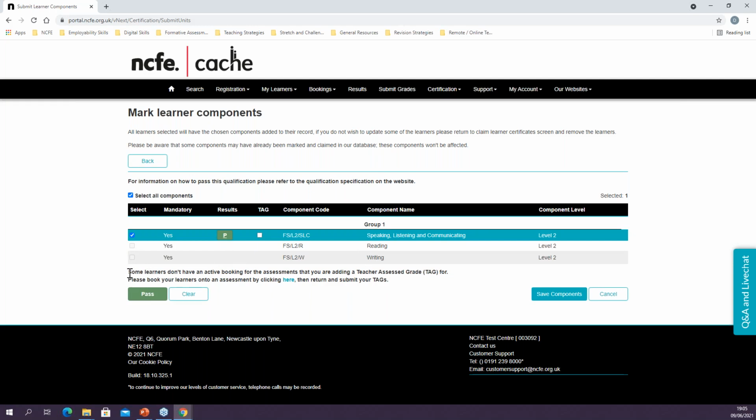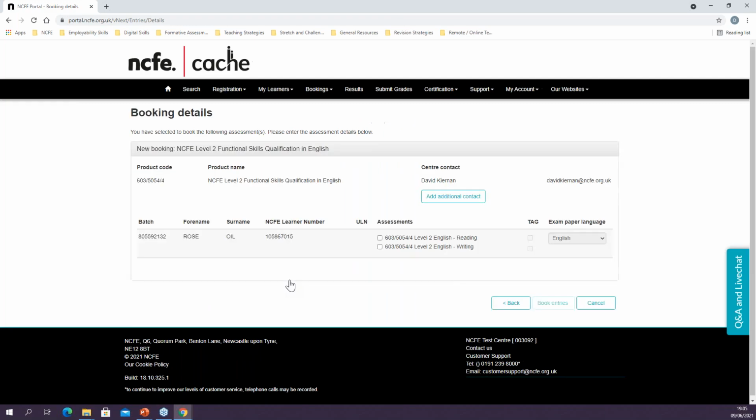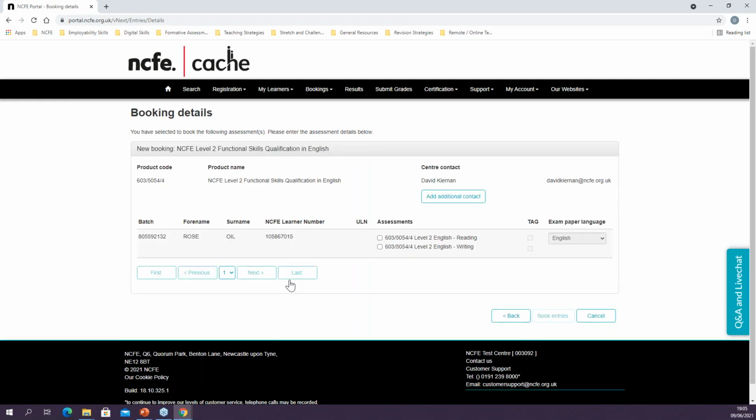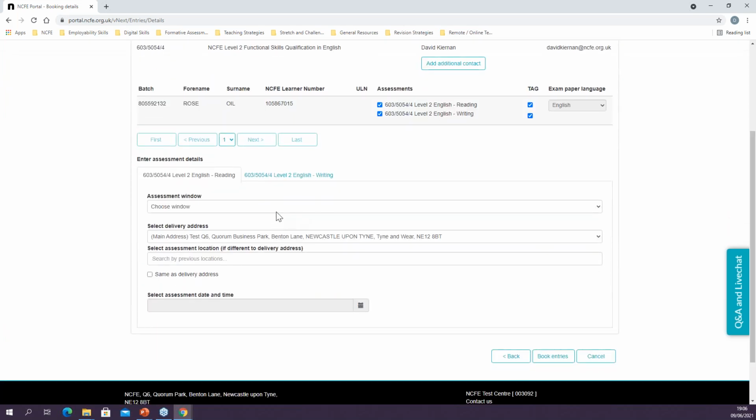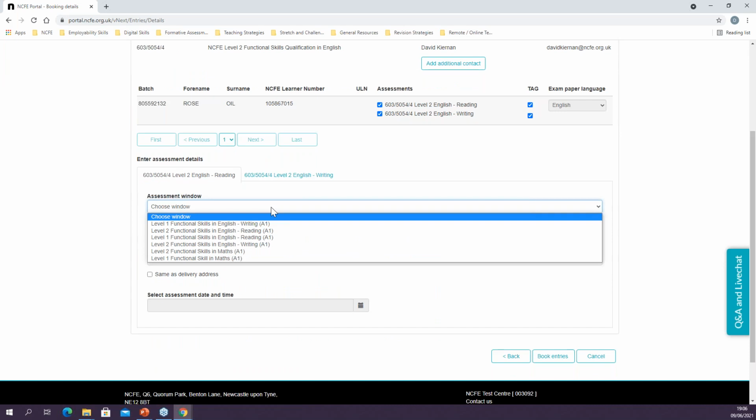And again, this is to emphasize that we need those bookings. So some learners don't have an active booking for the assessments that I'm submitting teacher assessed grades for. So I'll need to make those bookings. So here we have these two assessments. And let's say they both have to be via tags. So my level 2.